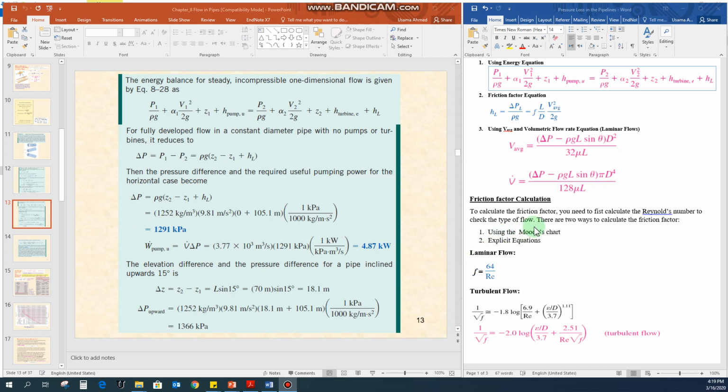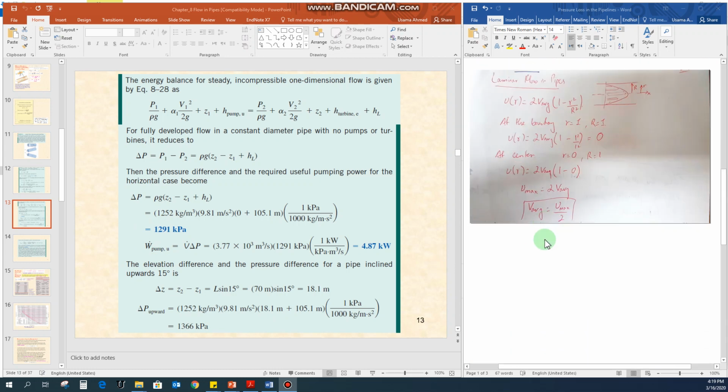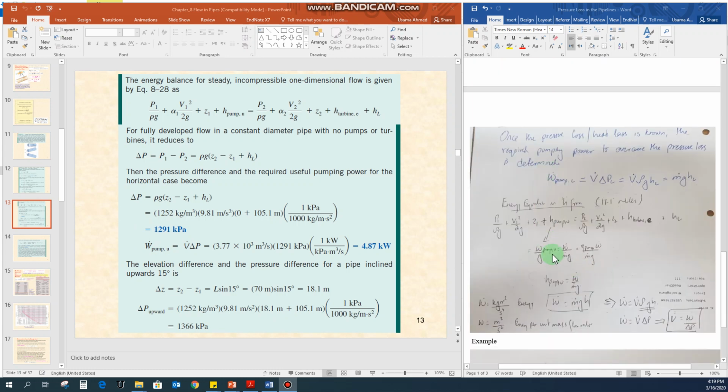We have to go back to chapter number 5 where we did some derivations for the head for the pump calculation, and how we related that with the pumping energy requirement. So head for the pump was equal to useful pumping energy per unit mass and the gravitational acceleration, or in terms of power we can write this equation in the form of W dot divided by M dot g, and we can use this equation.